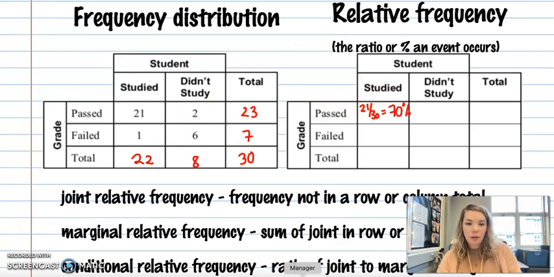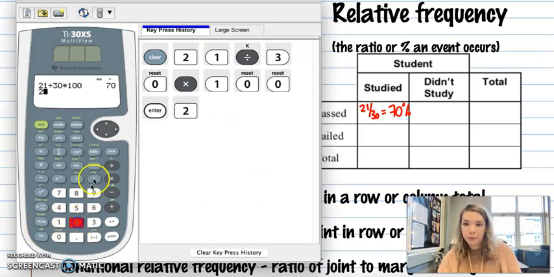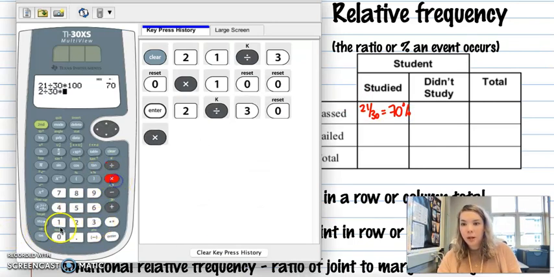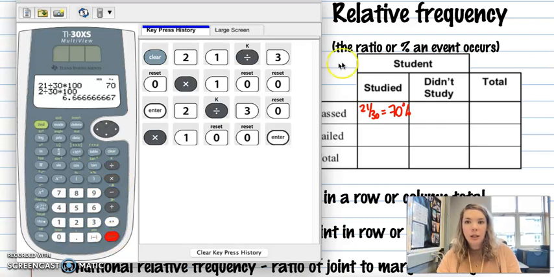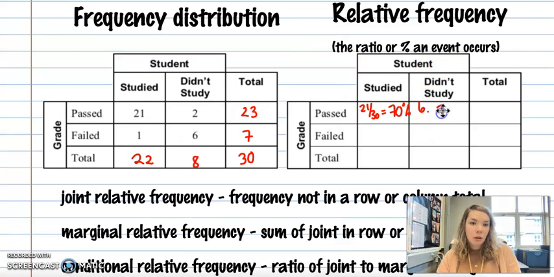Okay? 2 out of 30 times 100 is 6.67%. We're going to do 2 decimal places if they don't just end. If we need to round, we'll do 2 decimal places. And then you can do 23 out of 30, or you can add these. Either way you do it, 23 divided by 30 times 100 is still going to be 76.67. So I often find it easier just to add them.